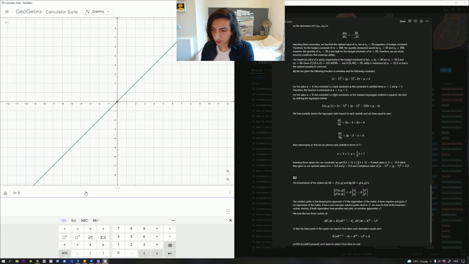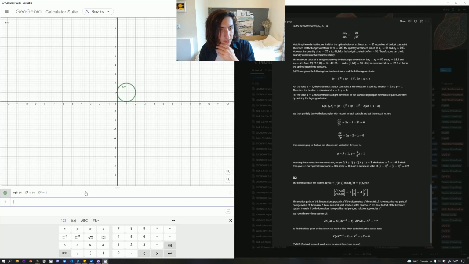Let's define the function that we're trying to optimize. So we have this function. I'm going to just set 1 as its diameter right now. And we're going to set our constraint. Now our constraint was 2x plus y is smaller than or equal to 4.